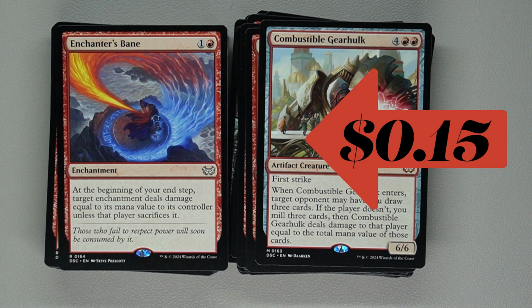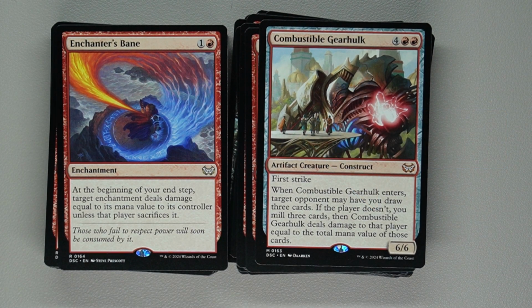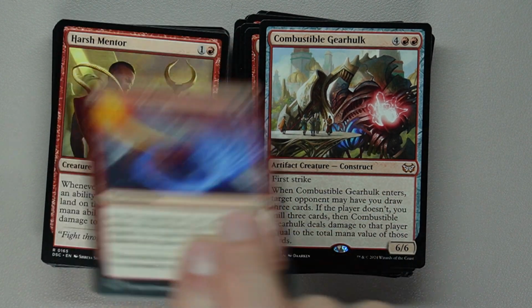Next card is Enchanter's Bane for a red and one generic. Enchantment, at the beginning of your end step, target enchantment deals damage equal to its mana value to its controller unless that player sacrifices it. This is a card of note because it is an enchantment that targets enchantments, forcing people to either take some damage or sacrifice it. For a red card, this is not bad because it targets enchantments. So if you have an enchantment heavy area that plays lots of enchantments, check this card out. It might be worthwhile to try in your commander deck.